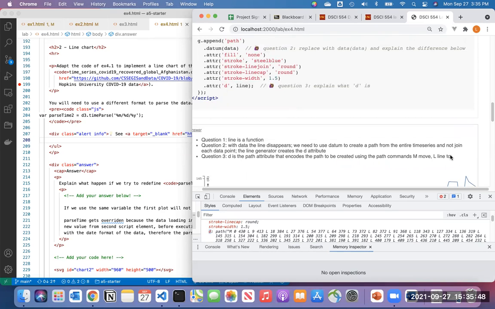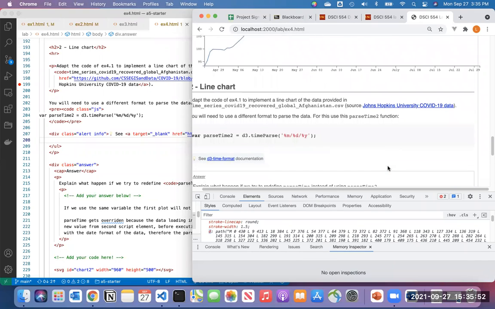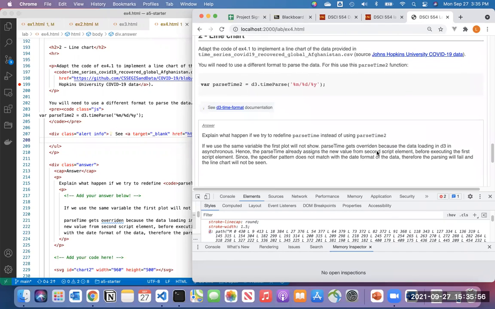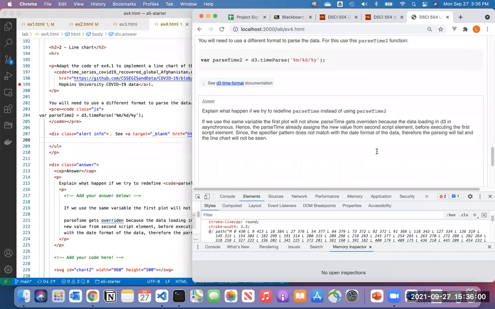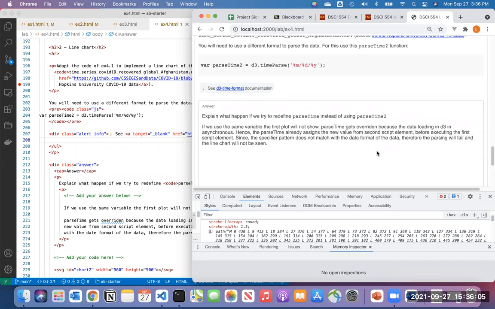So we already discussed them. This one is basically do the same line chart, but with some data that we have some familiarity with. And you see that I didn't do it.